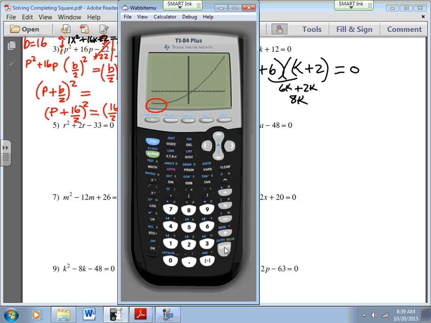Do me a favor. Go ahead and hit trace. Does everybody agree that the y-intercept should be at -22? Because the equation says 1x squared plus 16x minus 22, the y-intercept, let x equal 0, you get -22 for the y-intercept. Scroll down to where the vertex is. And you'll know when the vertex is, when the y value, you notice my y value is a -66? When that y value drops, and then it starts to go back the other direction, that's where the change happens. Okay, so keep scrolling.